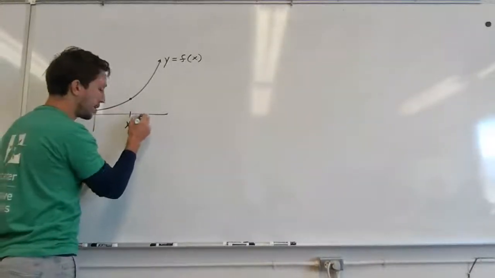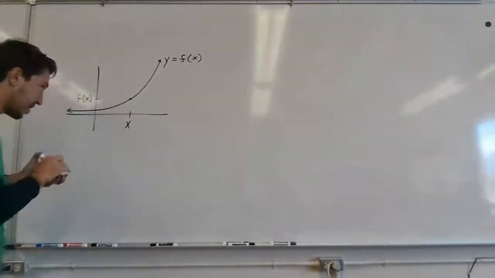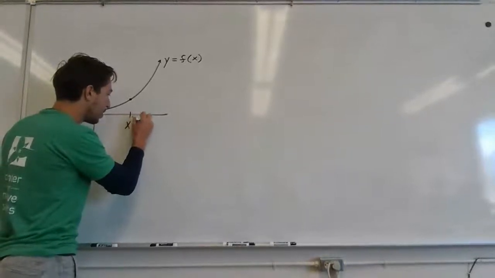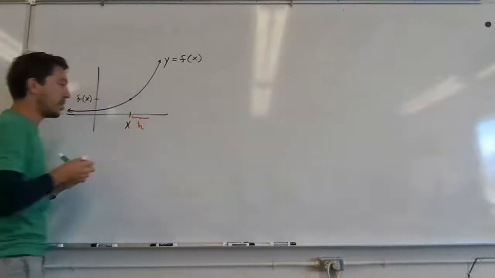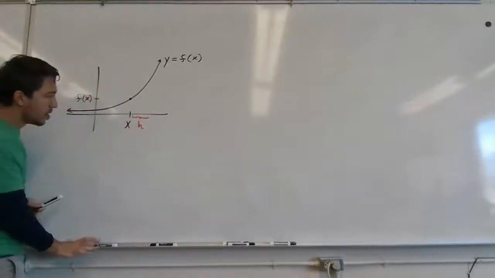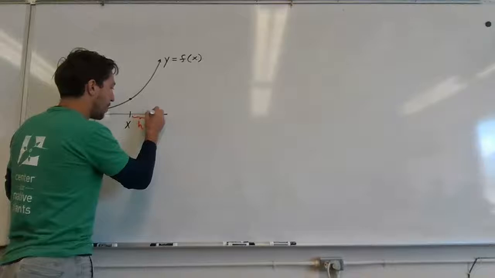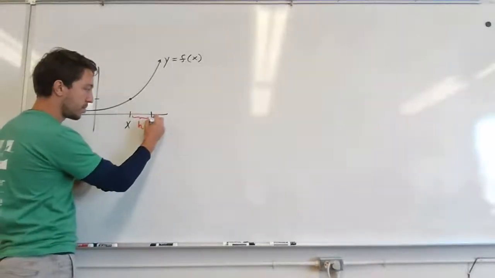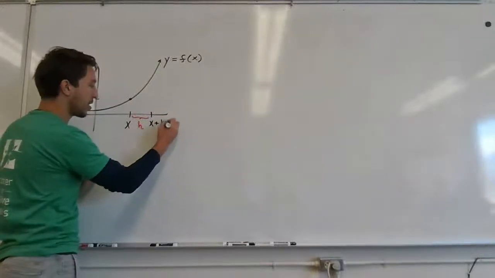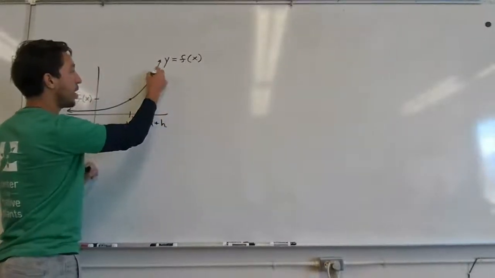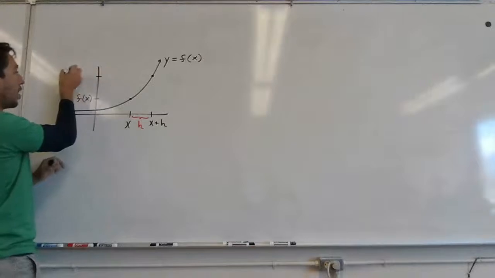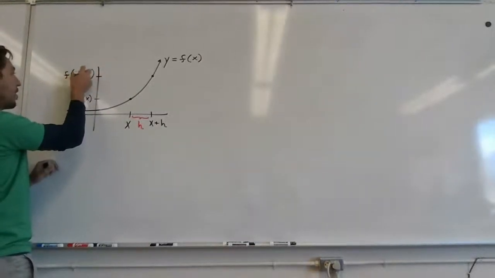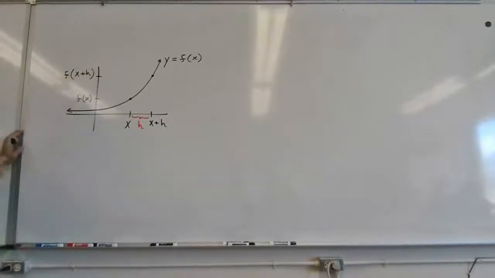Now what I'm going to do is apply a little offset to this. I'm going to bump this x up by a small amount, and I'm going to call it h. So if I bump up my x value by some small amount h, what's my new x value? x plus h, great. And so that's going to have a corresponding y value of f of what? f of x plus h.